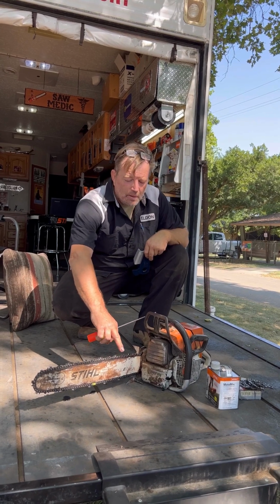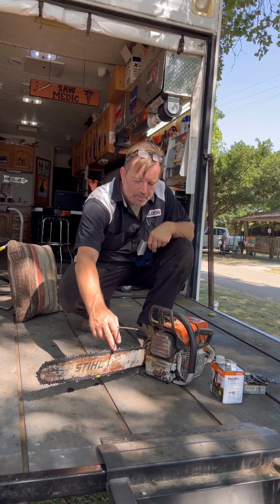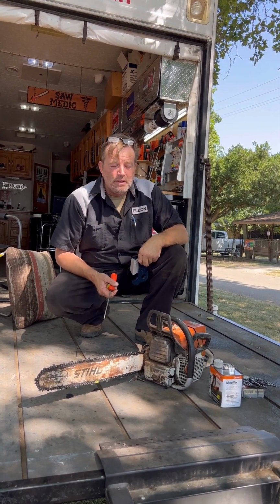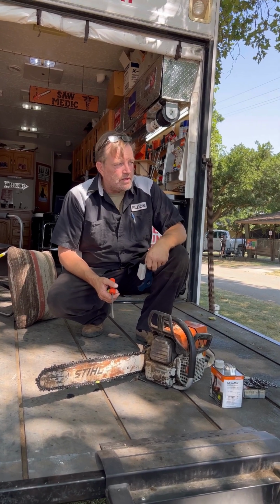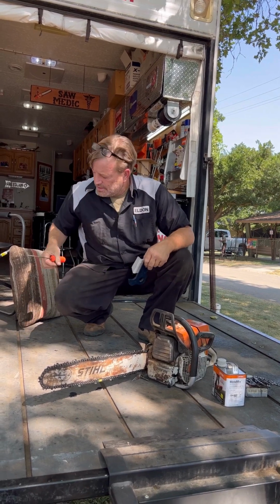If you got it all sharp across there, but there's still no point on the end, you can feel the ones I sharpen, and they're sharper than new right now. They're very sharp. On the semi-chisel, it's the same idea, but it's a little harder to see. All the way to the front of that, where that little micro curve is.